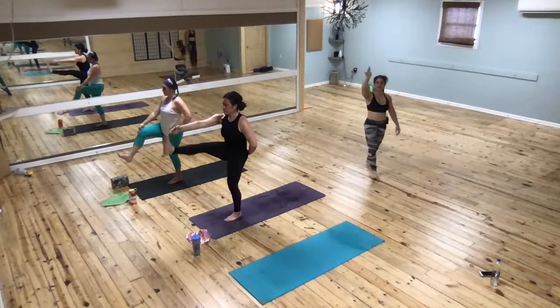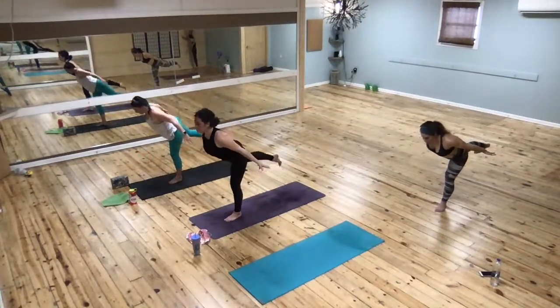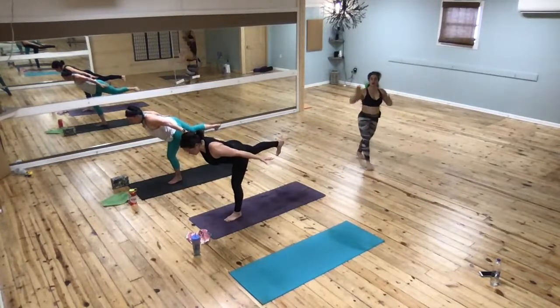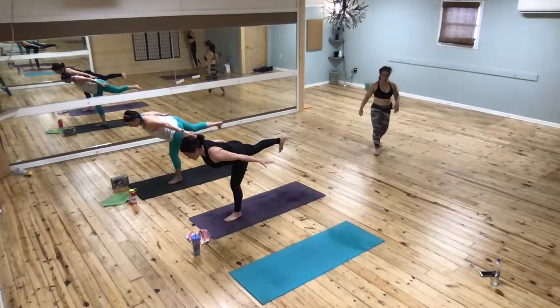Release your grip and keep your leg high. Exhale, airplane. Shoot that leg back. Up dog in your chest. Flex your back foot. Rotate your hip down. Your right hip is going to try to pop up. Rotate it down. Continue to breathe here.